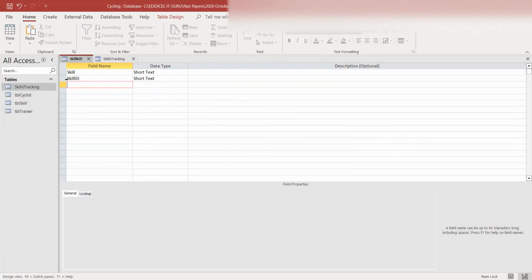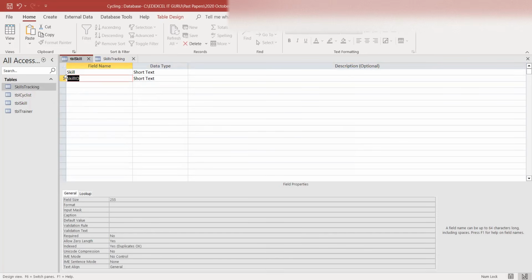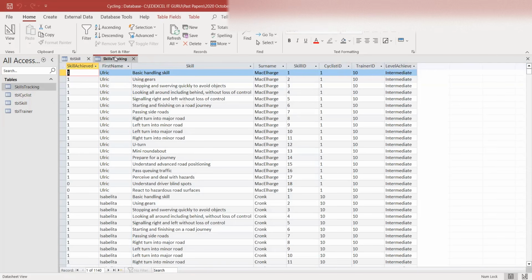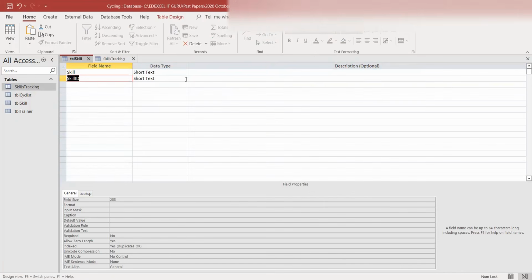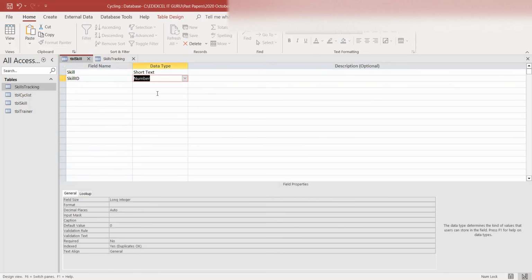Right. And now if you go back to skills tracking, and in skill ID also, it's just a number. So change short text to number.